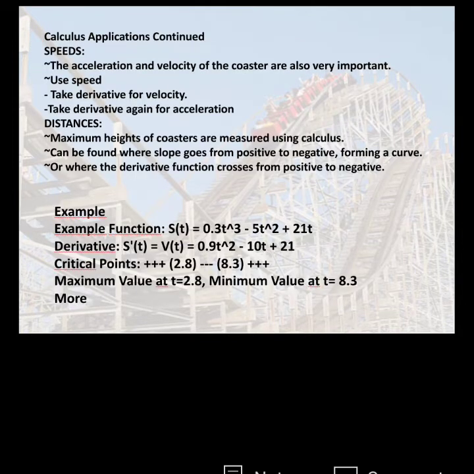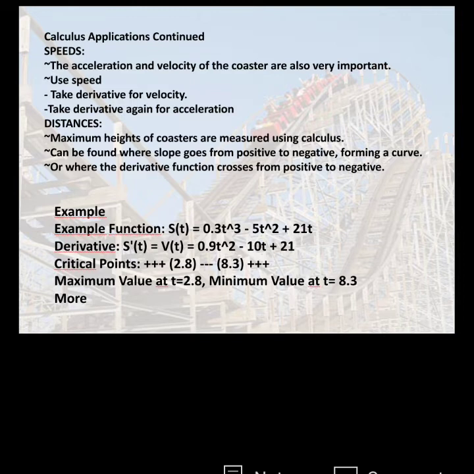Calculus applications continued. The speed, acceleration and velocity of the coaster are also very important. Using distance, take a derivative for the velocity, and take a derivative again for the acceleration. The maximum height of the coaster is measured using calculus. It can be found where the slope goes from positive to negative, forming a curve, or where the derivative function crosses from positive to negative. These are the examples and example functions.